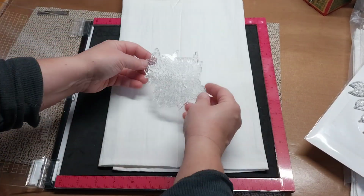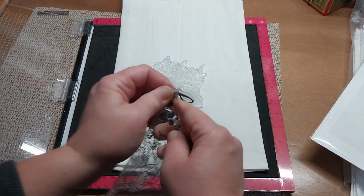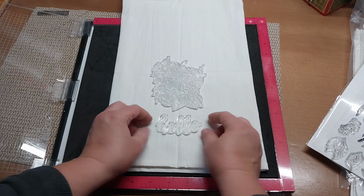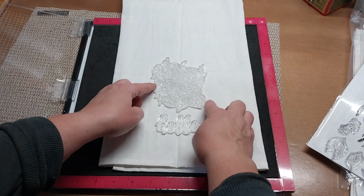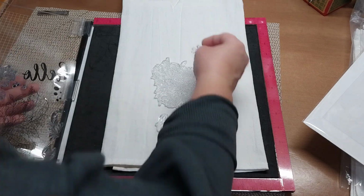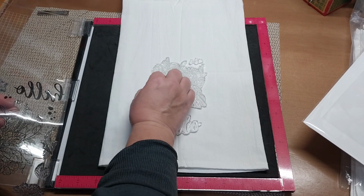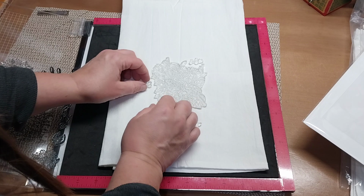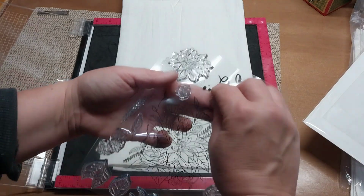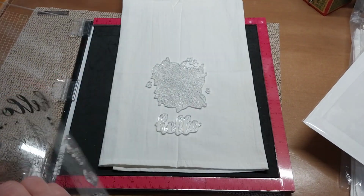And so I want to go ahead and pop this on here like this. Yeah, let's do the hello. How cute would that be? And we could pop that on, let's see, right here. That looks about straightish. That looks centered. And that'll be super fun, right? And we could even do a few of these fun little dots, like so, to make the image a little bit bigger. And fun. Right? Won't that be adorable?